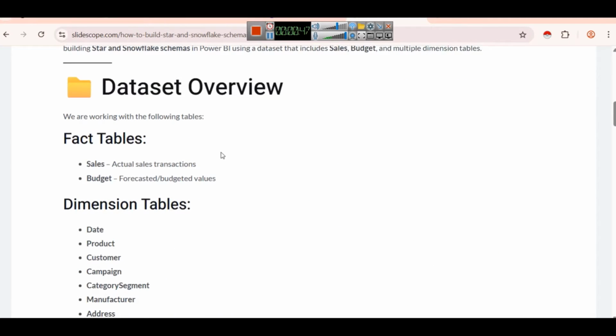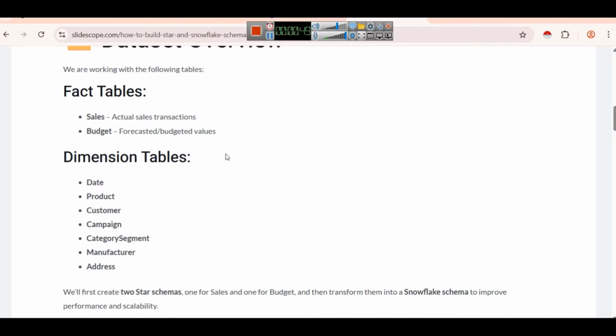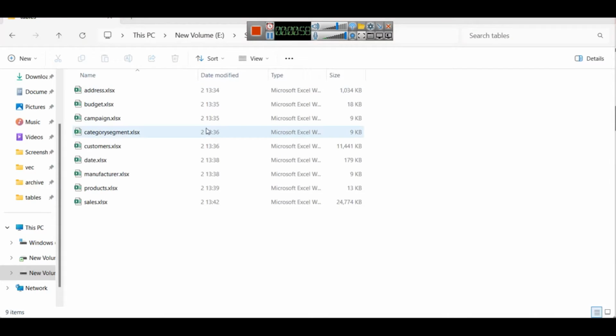So in the data set we have these tables. We have two fact tables and seven dimension tables. Here you can see these are our tables: address, budget, campaign, category, segment, customers, date, manufacturer, product, and sales.